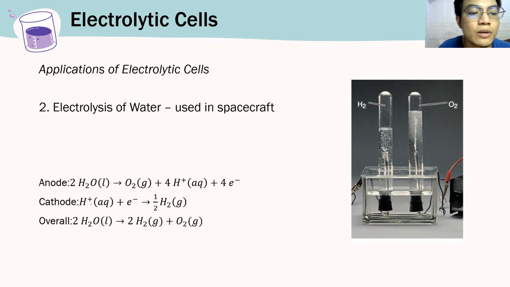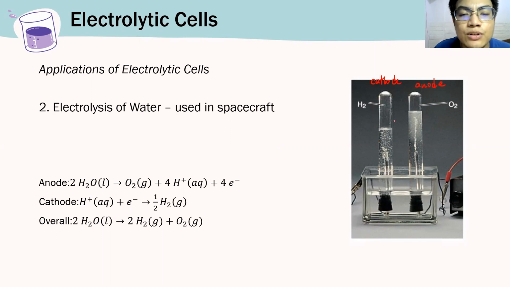Meanwhile, in your cathode compartment, you have hydronium ions. Okay, sorry, this is not balanced. So you have 2 moles of hydronium ions accepting 2 moles of electron that will give off 1 mole of hydrogen gas. Okay, so there you go. Balance na pala siya. Okay, so in one compartment, let's say this is our cathode, it will produce the hydrogen gas, and in the anode, it will produce the oxygen gas.